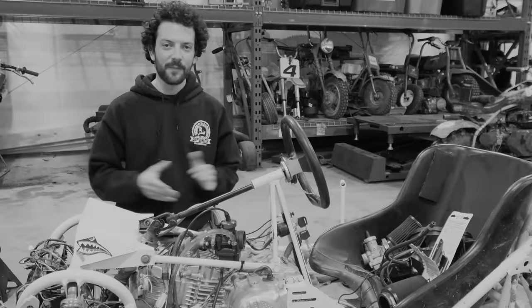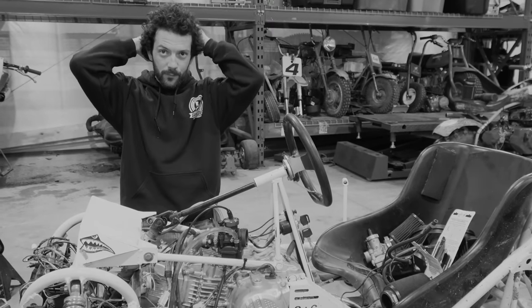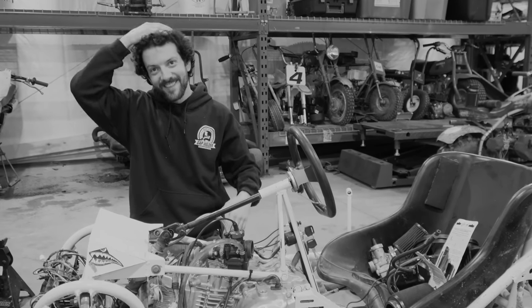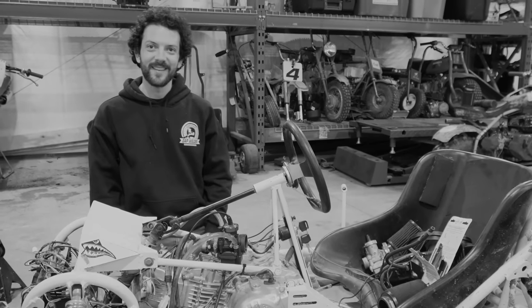We built the Yard Cart. Your hair is kind of wild right now. Really? Okay. Yeah. I don't know how to fix it. I need a haircut like a month ago. That's a good one to put at the end.